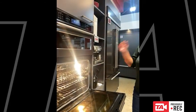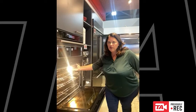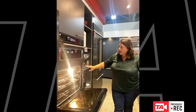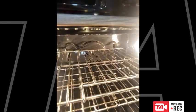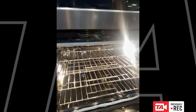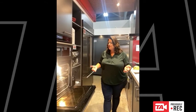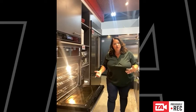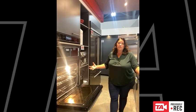When you look in the oven itself we have three different elements to work with. You have a bake element that's 2,800 watts. You have a broil element that's 4,000 watts, and then you have the convection element at the back — the iconic KitchenAid bowtie convection element — at 3,200 watts. This oven provides a total of 10,000 watts of cooking power, which is probably the most in its class. This is what allows you to create even cooking throughout your oven and do cookies on all three racks without having to move your cookie trays.